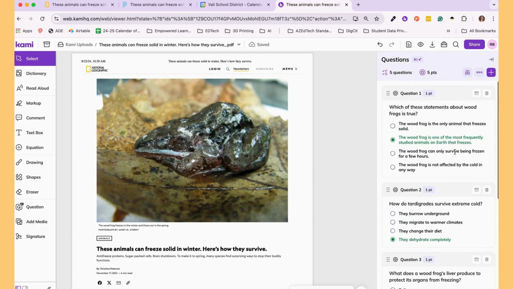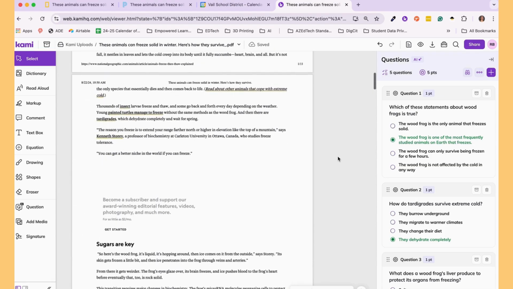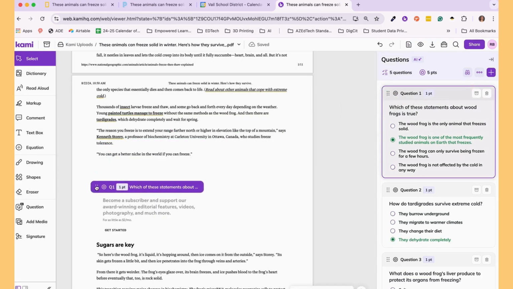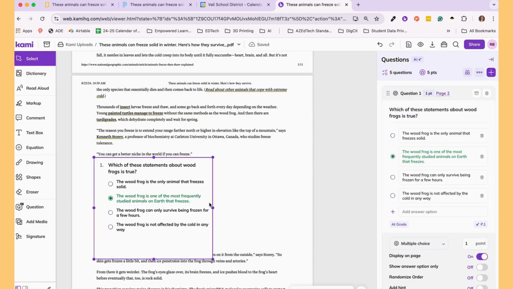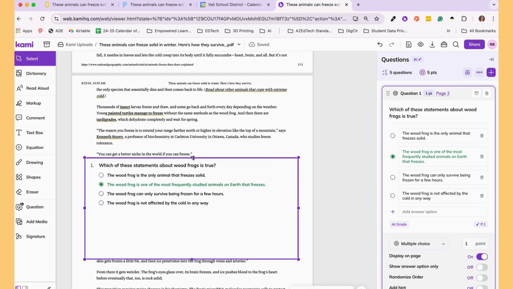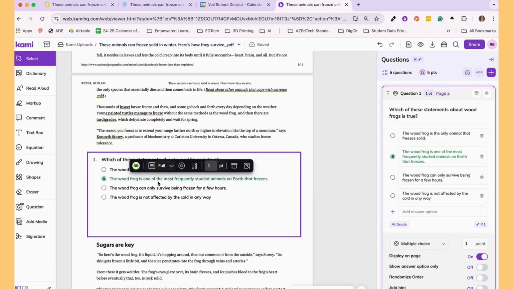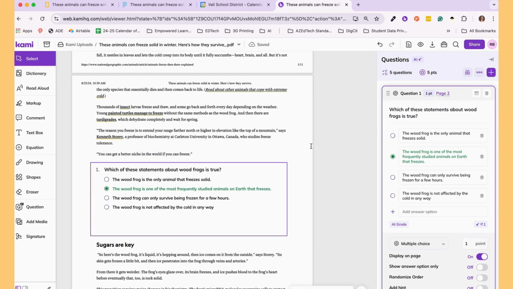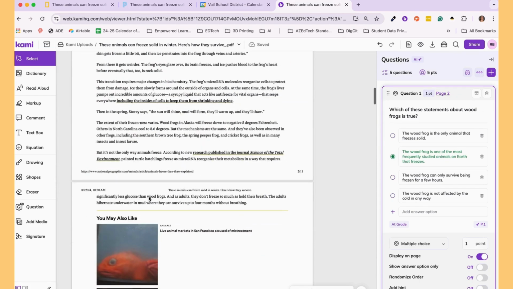But here are my 5 questions. They align directly from the content that was in this article. And I have some options. My first option is, if I want, I can click and drag the questions so that they are directly over my PDF. This is helpful if you have a PDF that already has questions in it, like a handwritten PDF, and you want to convert it to be digital so that you can cover up the questions that exist with this digital format, and then students can answer the questions directly on the document and it will auto grade for them. So you can literally just click and drag the questions onto the page.